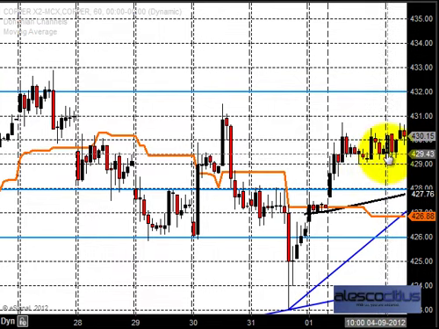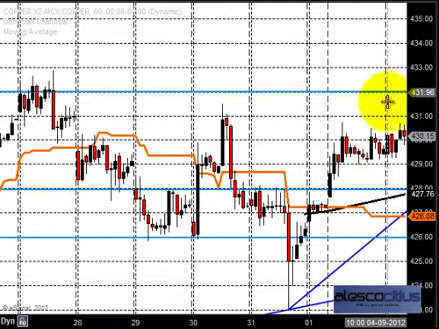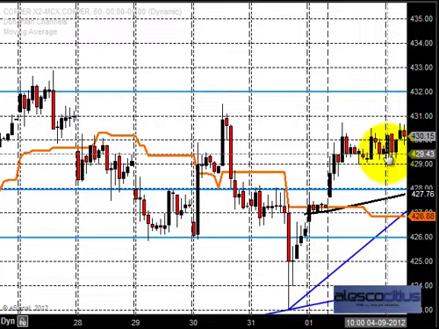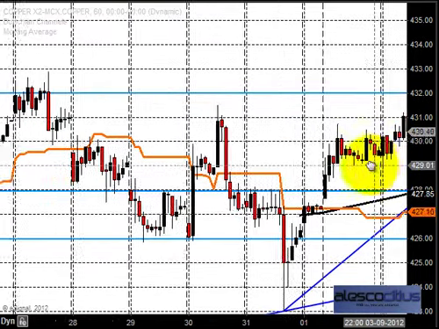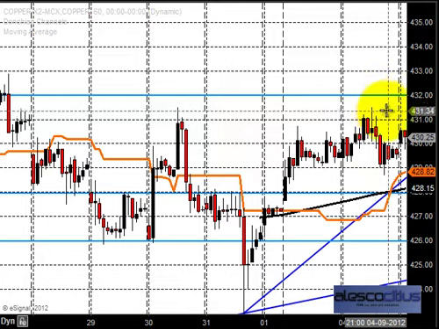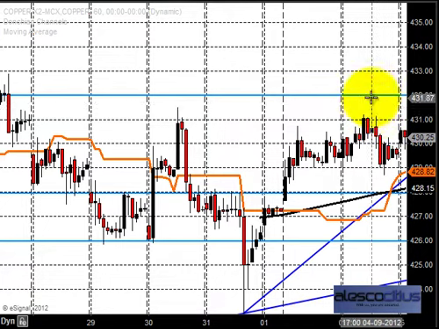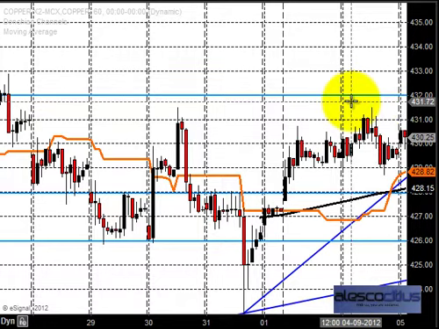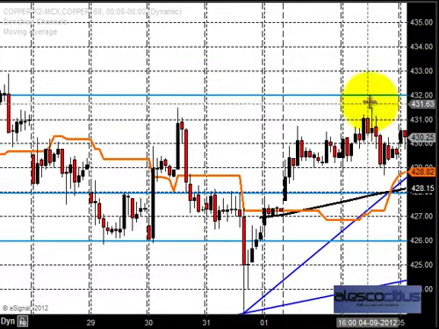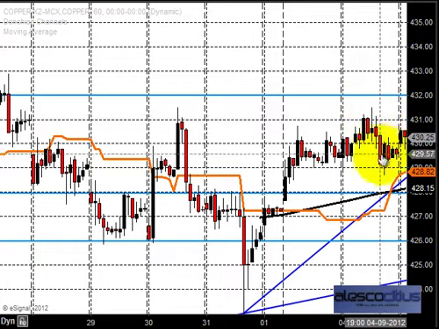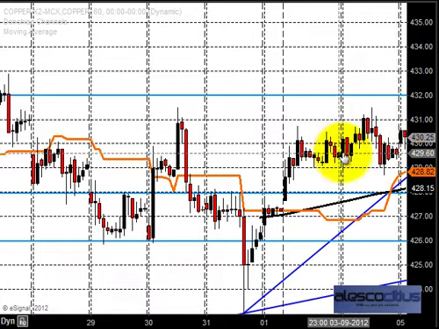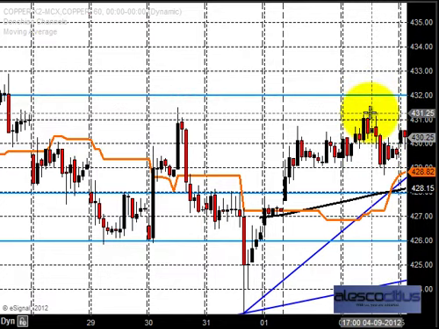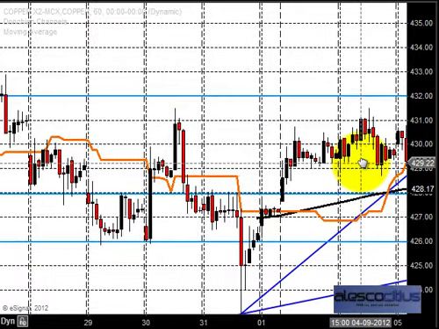The next day the price opened around the same zone. As I am repeating, these vertical lines indicate the price opening and closing for the respective days. It opened near the same zone, and you can see the price went up and tested 431.5 again. Since support and resistance is always a zone, we can say it went up and tested 432, but again it came down and closed more or less near the previous day's closing. So it is really struggling to break 432, but still we expected the market to stay in line with the momentum.